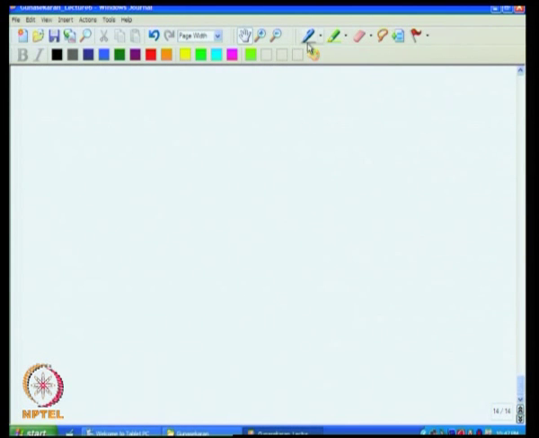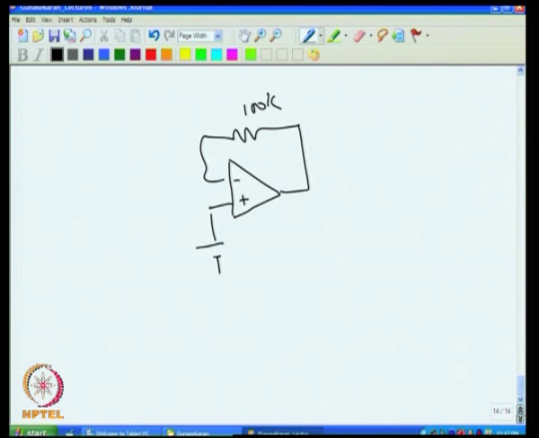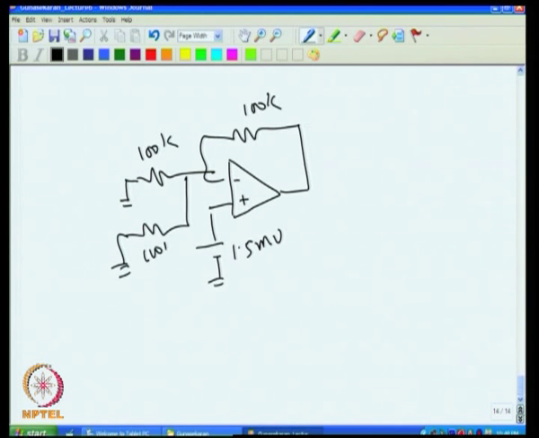Now, if we see the effect of offset voltage drift, I can show it like this. Here is this operational amplifier, minus and plus, and then we have this around 100 k here, and this is 1.5 millivolt here. This comes due to the offset voltage drift, and then you have one connected to this end, another connected to this end. This is nearly 100 k, this is nearly 100 k. In the actual case, this is connected to our temperature sensor that I grounded. This was connected to the Zener, the 2.5 volt. To find the effect due to this, I grounded this and this. Now I find what is the effect at the output.